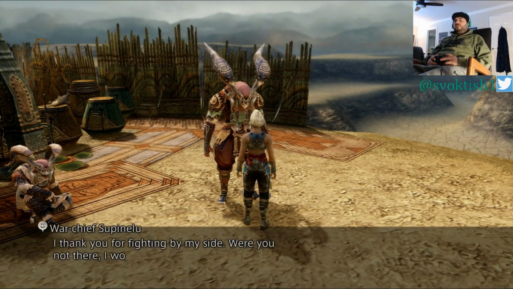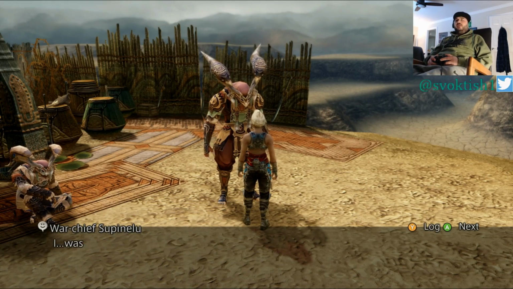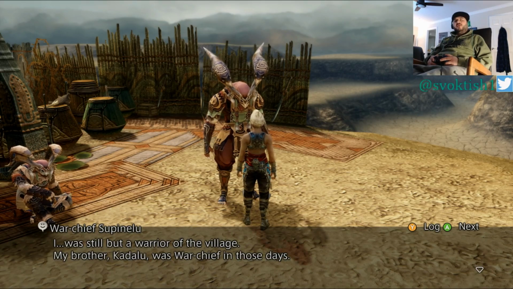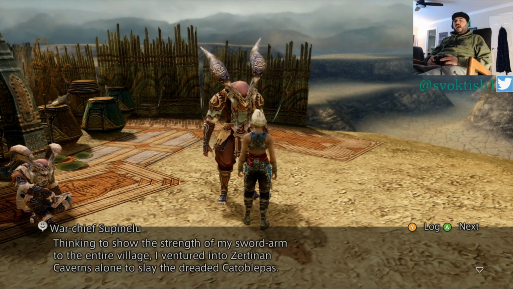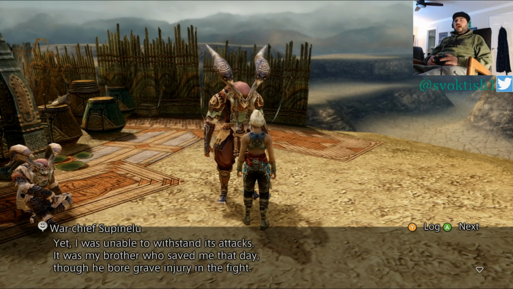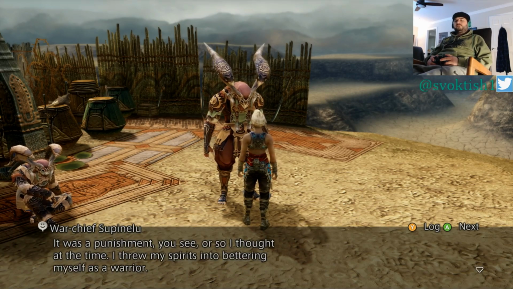What's up, War Chief? I thank you for fighting by my side. Were you not there, I would not have been able to fight my sworn enemy with such confidence. Allow me to tell you a tale. I want to hear a tale. He's got a brother, he was a war chief, commanded respect, believed he was better in battle, ventured Zertan Caverns alone to fight Catoblepas, and guess he died. Oh, he didn't die, but he got hurt. Okay.